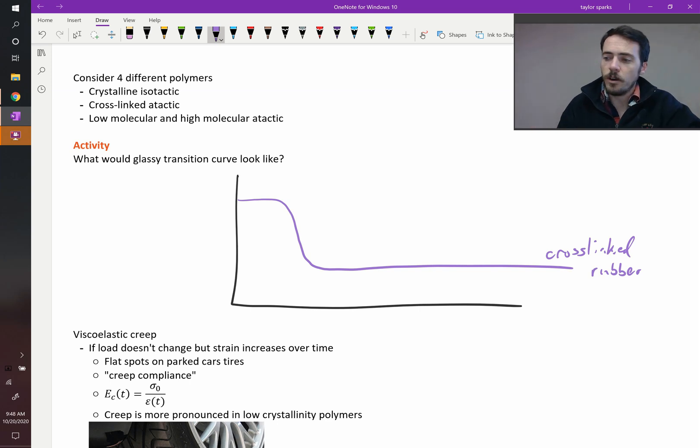Now, compare that to another polymer, something that is not cross-linked. Let's take a low versus a high molecular, low molecular versus a high molecular weight atactic polymer. They might look just like the purple one here, but one will start to flow at a low temperature, and one will start to flow at a high temperature. Which one's which? The higher molecular weight one has more regions where the chains can be lined up, so this would be the high molecular weight atactic polymer. This one would be the low molecular weight atactic polymer.